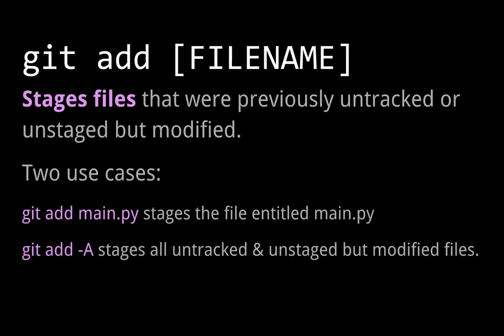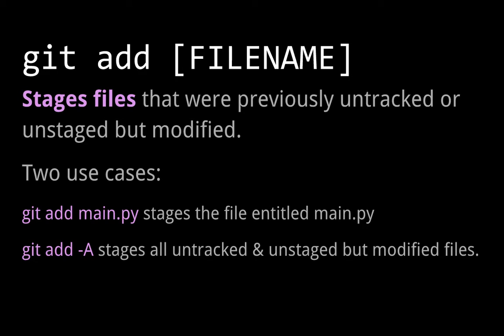There are 2 major ways that beginning developers should be using git add. First, using git add on individual files. To do this, you simply type git add and then the file name into the command line. I give an example on the slide of adding a file called main.py.